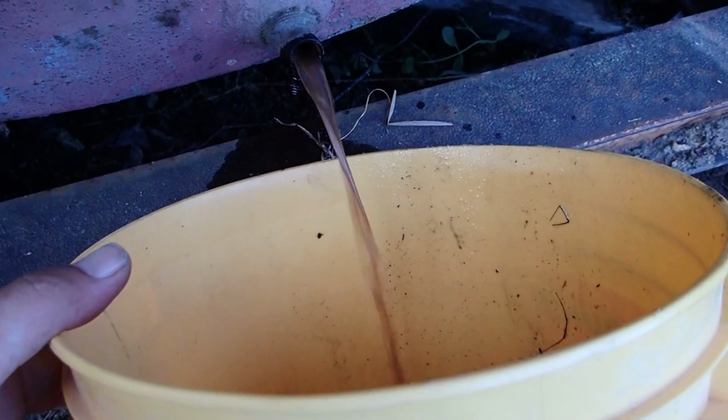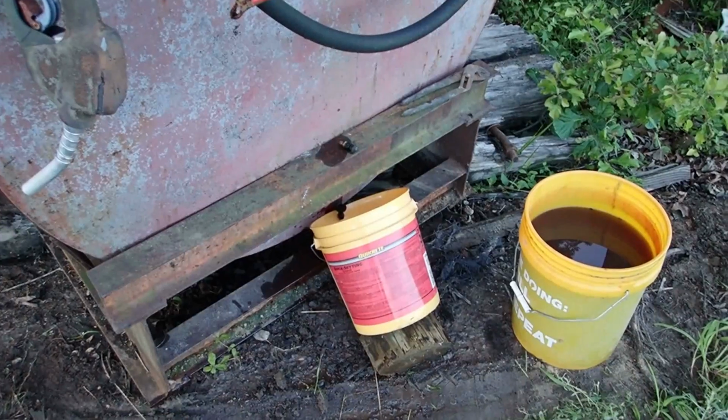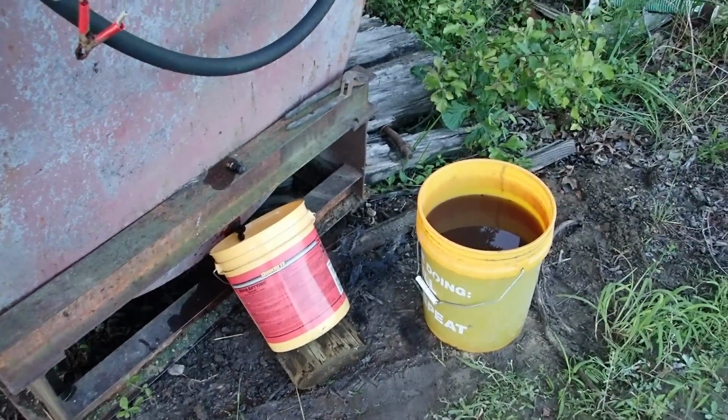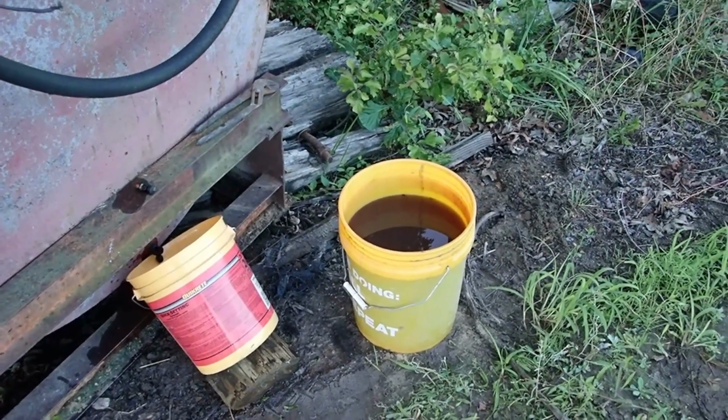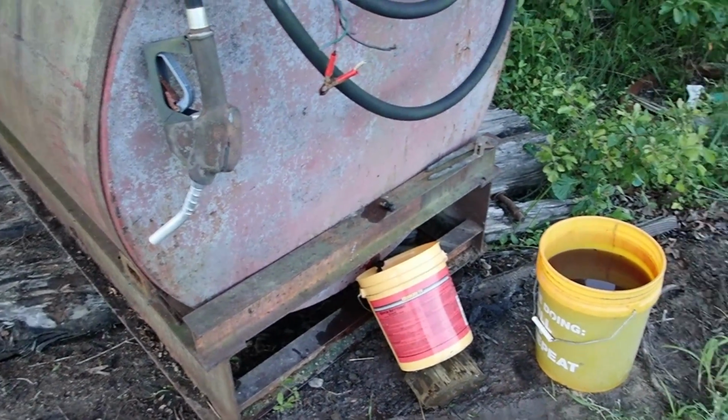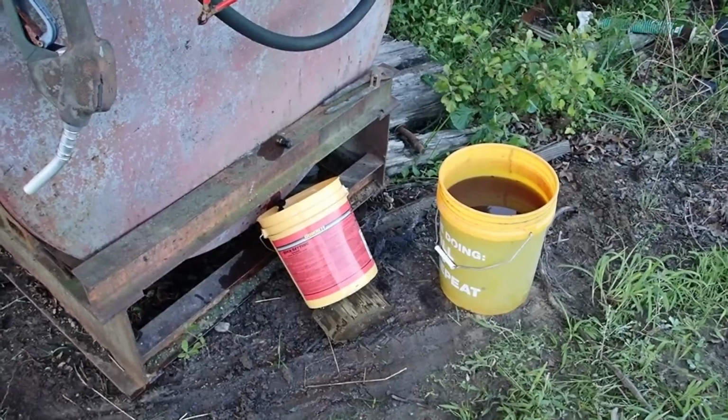I'm gonna drain it out real good though. I got everything that would drain out of it. And I think we had off-road in there. That's why it's red. But, hell, I can't remember. It's been so long. But I got that drained out.